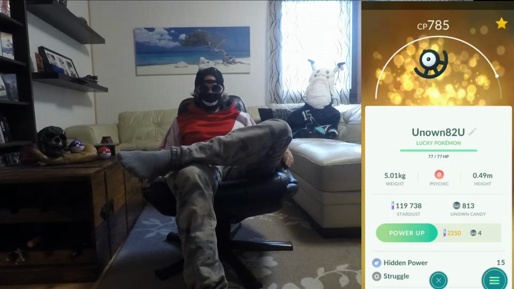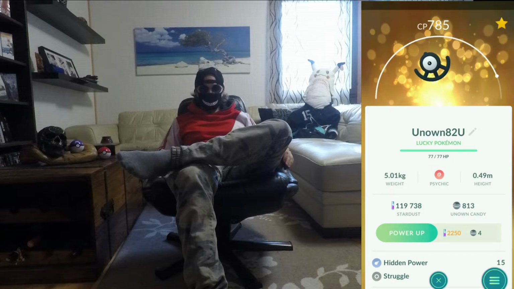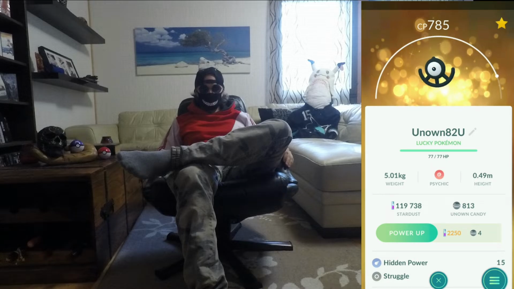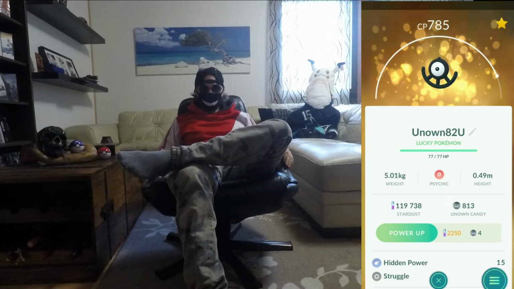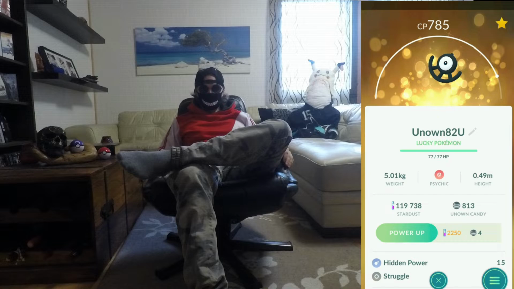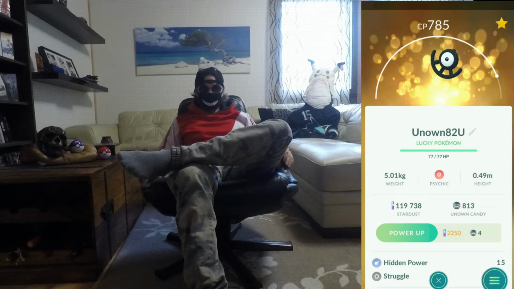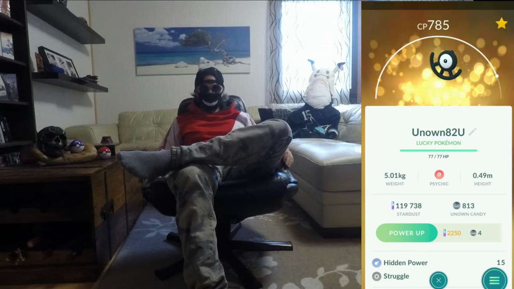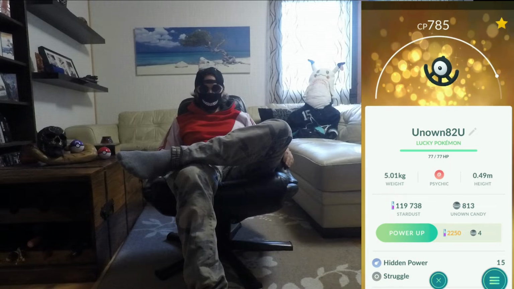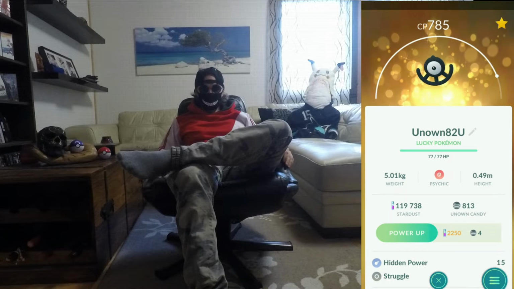Unown, 82 IVs. This Unown letter U. I'll probably power this up just for the lols and trolling. Everyone knows this isn't useful for anything except trolling, putting it in gyms and letting people see that you have an over 1000 CP Unown. That's cool. So yeah, this one will get a power up just for the lols.